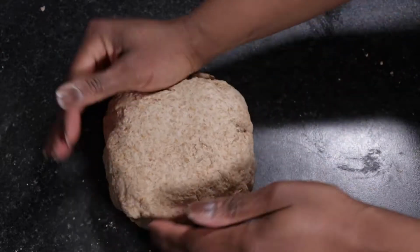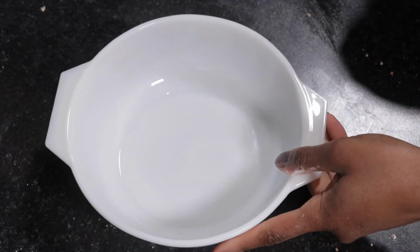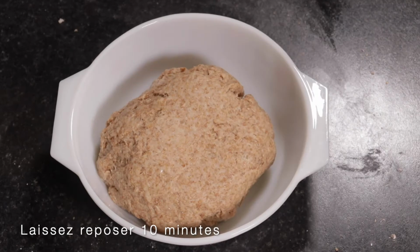So I've been kneading my dough for about 6-7 minutes, and it's becoming a little bit hard, so I thought I would leave it to relax for about 5 minutes, after which I come back to work my dough again.